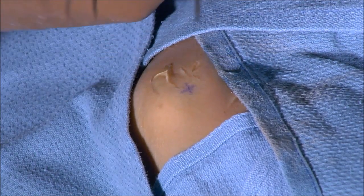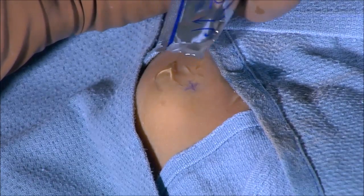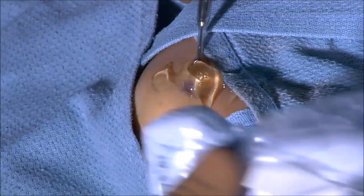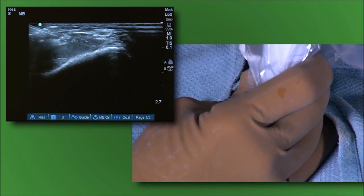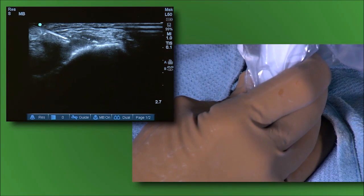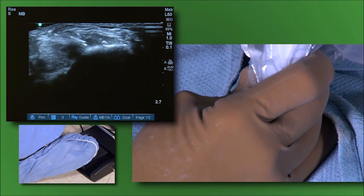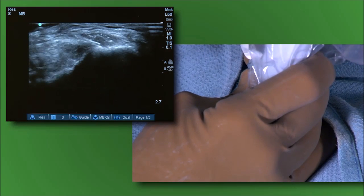This is the TX1 microtip, which delivers the ultrasonic energy. Sterile water-soluble gel is placed to allow visualization of the microtip under ultrasound. Because the gel is water-soluble, its introduction under the skin will not cause an inclusion cyst or any complications — no complications related to the gel have been reported to date. The TX1 microtip is visible on ultrasound, exactly in line with the calcification, and is introduced right into the area of interest. Depressing the foot pedal delivers the ultrasonic energy precisely to the visualized area.